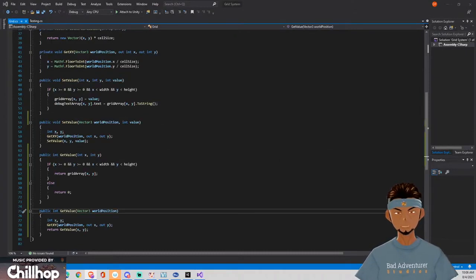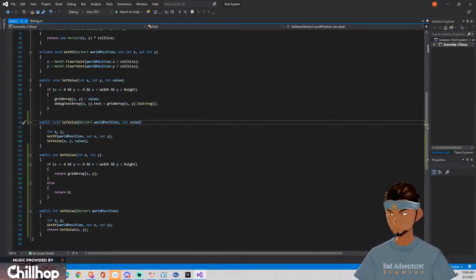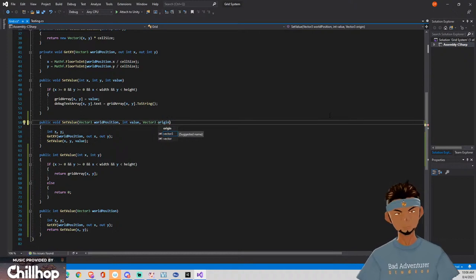Let's add the origin position to the grid, that way if you want to place a grid somewhere specifically, there you go. Origin position.